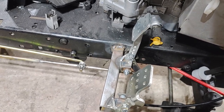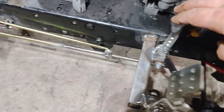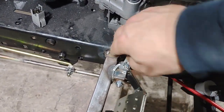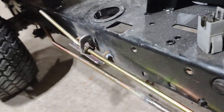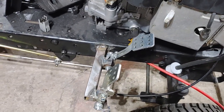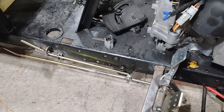The brake rod assembly is all done. It goes all the way to the back. And if you want to set the parking brake, you step on the brake, and you lift up on that, and it holds the brake in the down position. And all you need to do to release it is step on the brake again.